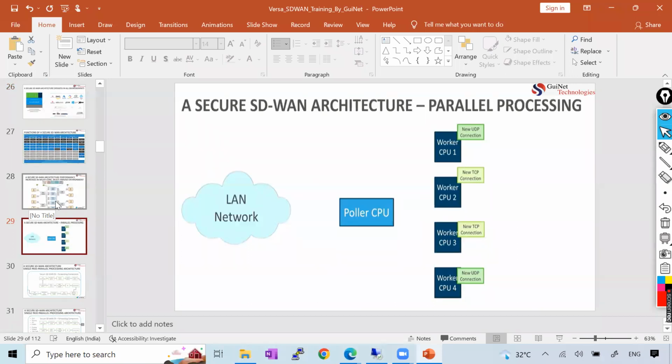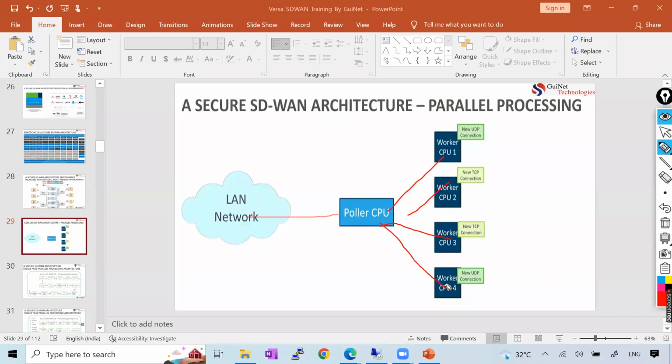So again, there is a challenge: how can this operate and effectively deliver performance for all the types of processing that will land on it? Because it has to process routing, switching, firewall, and load balancer functions. How is that going to happen in a realistic network? It uses single pass software with a parallel processing concept. This is similar to the Palo Alto firewall, where we get the information packet to one polar CPU, and that CPU sends the packet to the different worker CPUs.